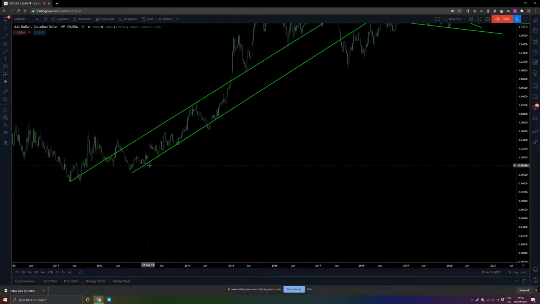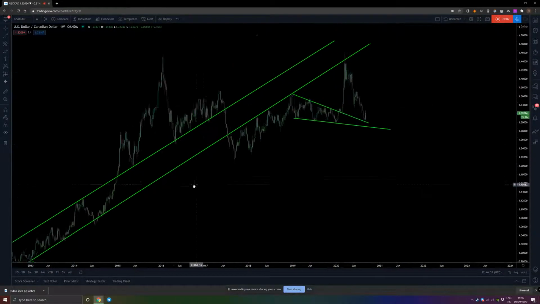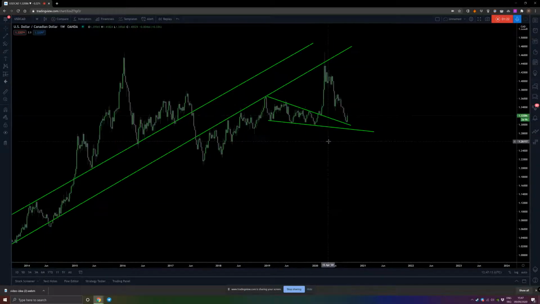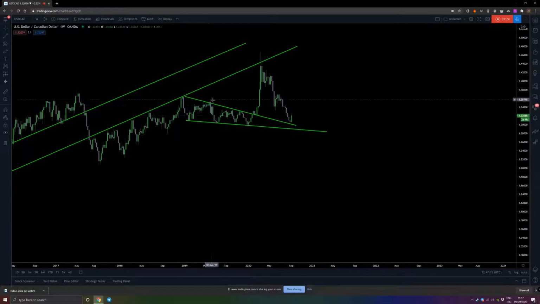And as you can see how many times this has been support, then it's broken, resistance, then once more into resistance. Okay, so whenever you are trading, you should be very careful of what's going on. Whenever you want to trade, you should keep an eye on this trend line. And also, this is the recent one.